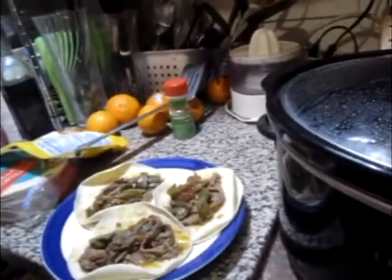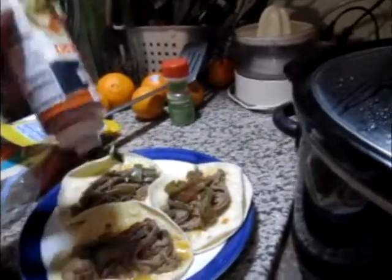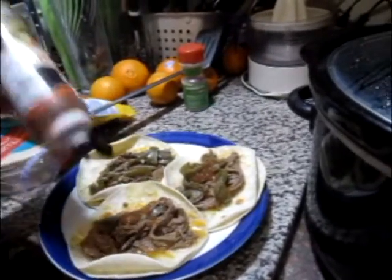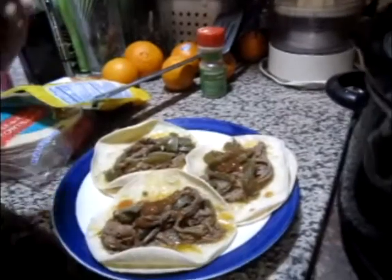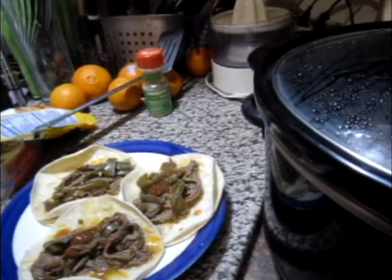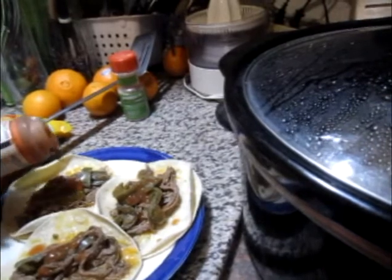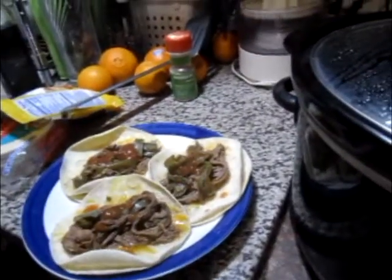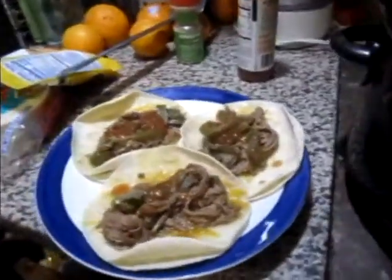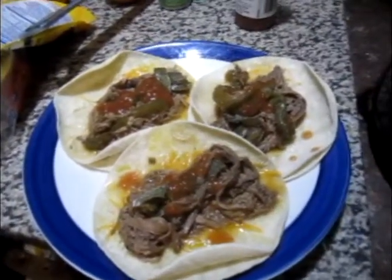Saucy. You could unscrew the lid if you don't want to do it. I'm getting it everywhere. Sorry. Yeah, I wonder if this stuff's thick. And there we have it. Ew, I got salsa. I don't mind.